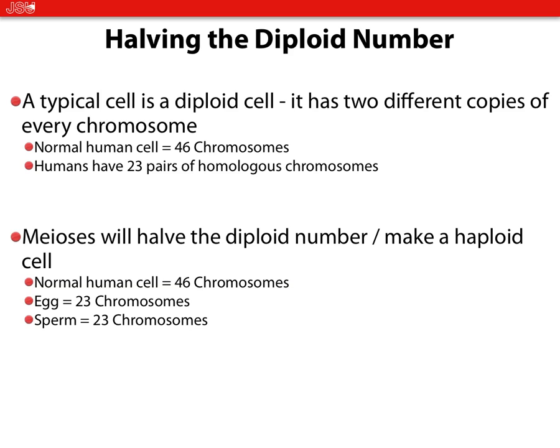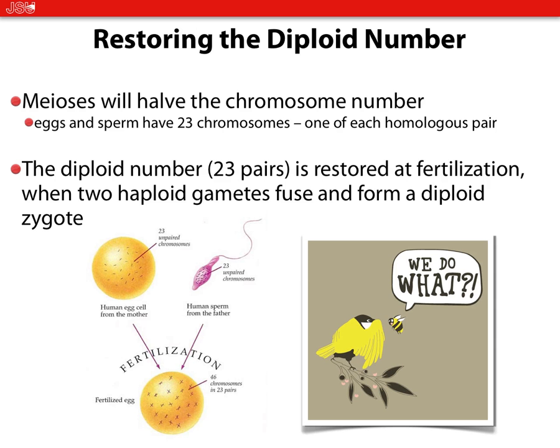Chromosome count: humans have 46 chromosomes and have 23 pairs of homologous chromosomes. In meiosis, the chromosome number will be half of the normal chromosome number. This is a key point. Let's talk about humans. Take one of my cells, take one of your cells. They have 46 chromosomes in them. We take a sperm cell or an egg cell, and they have 23 chromosomes in them. One of our skin cells, for example, is a diploid cell. One of our eggs, for females, or sperm for males, is a haploid cell. We combine those two, and we form a diploid cell.